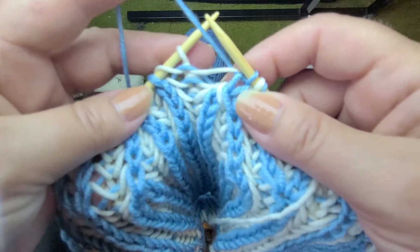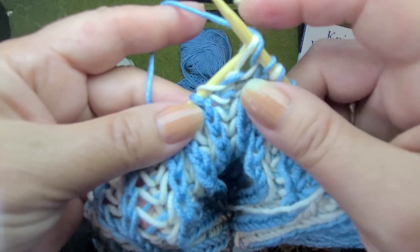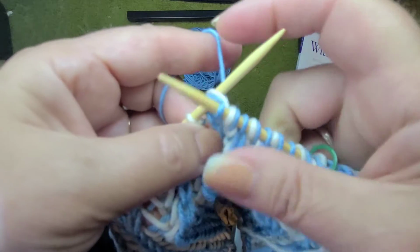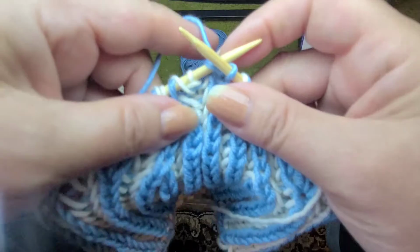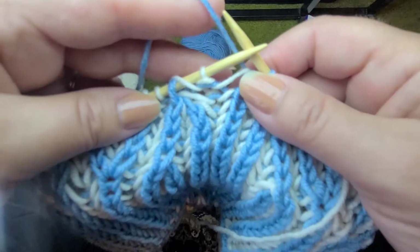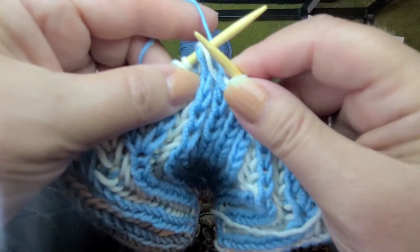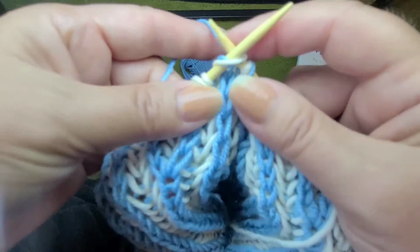Okay, so we're on a slip again. The yarn's going to come forward. We're going to slip it purlwise, the yarn ends up naturally going to the back to knit or bark the next wrapped stitch from the round before. Can you see that? Hopefully my video is not blurry, but forward, slip, goes to the back so that you can knit the next stitch and naturally creates that yarn over.